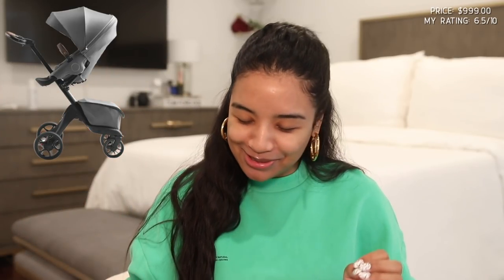The first thing I have is the Stokke stroller. I feel a lot of different ways about this stroller. First and foremost, it's an absolutely beautiful stroller — one of my favorites for aesthetics. It's just very nice on the eye. I love the gray material paired with the brown leather. It feels very airy even though it's neutral, and gray is my favorite color.